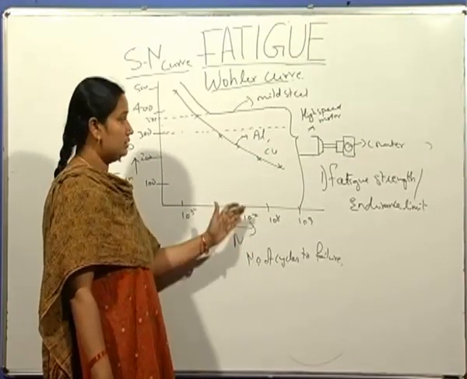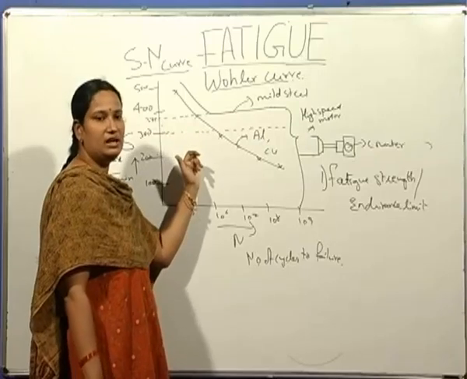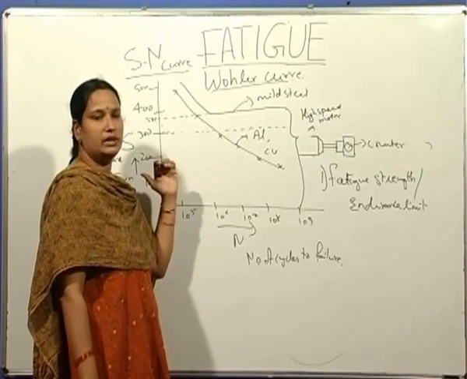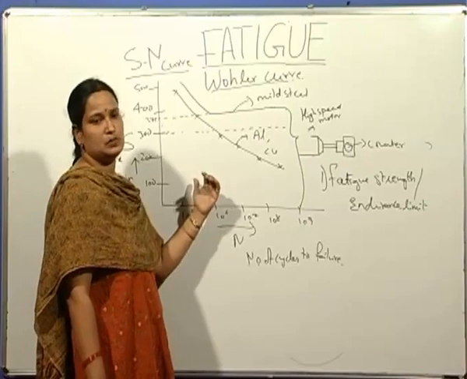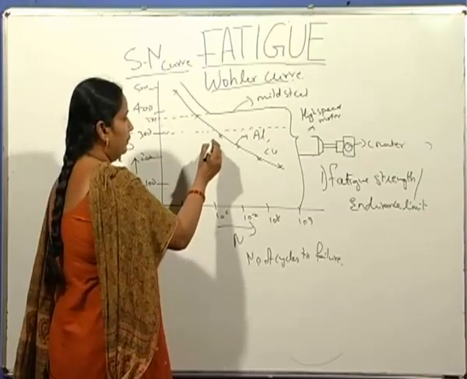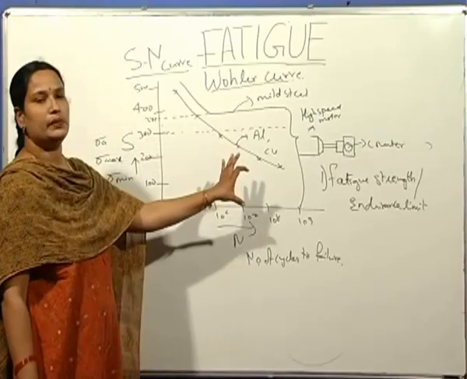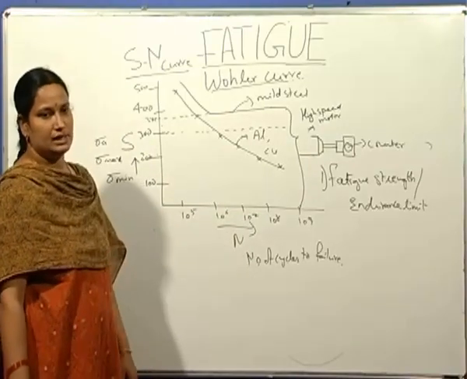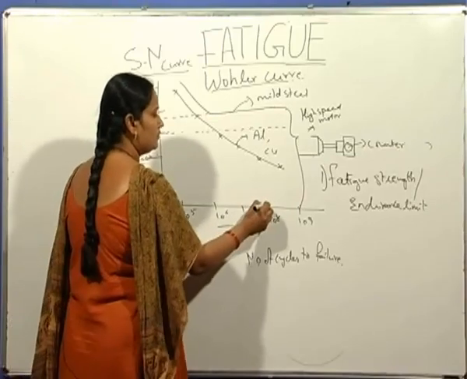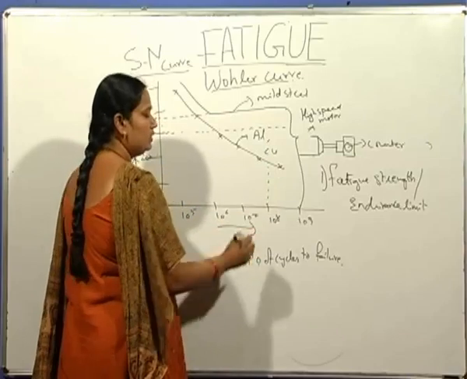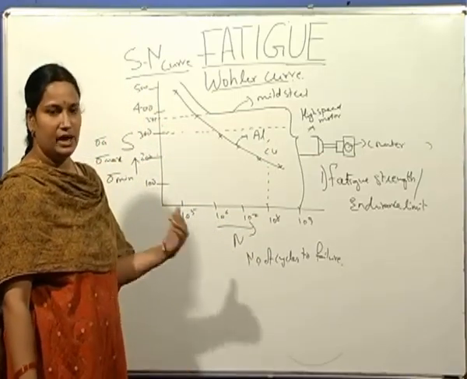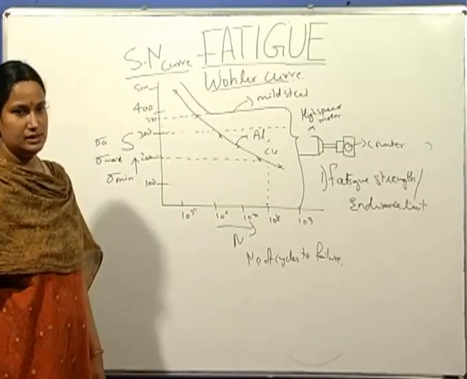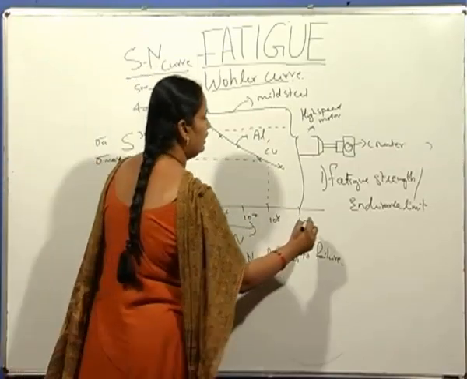That is defined as the stress below which the material does not undergo failure due to cyclic loading alone, even though it is exposed to a large number of cycles. For the materials which do not show this endurance limit or fatigue strength, fatigue life is considered. That is, at some high number of cycles, for example at 10 to the power of 8 cycles, the stress corresponding to this higher number of cycles is considered as the fatigue life.